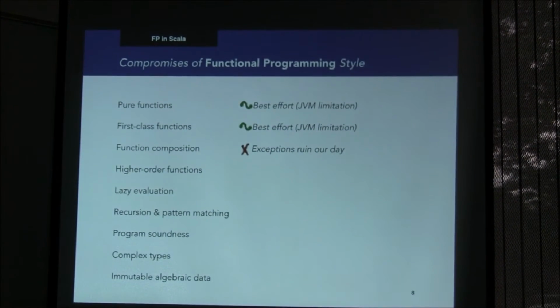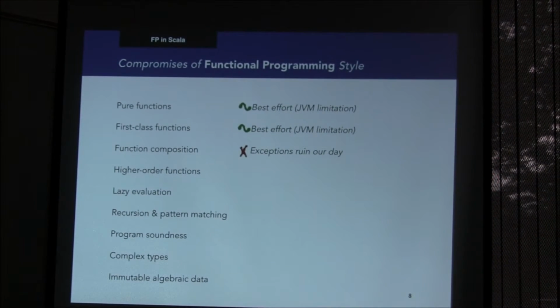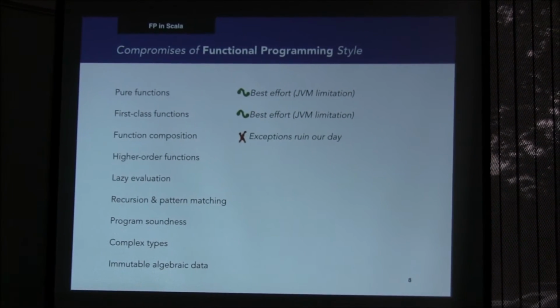This one is going to come up a lot because exceptions are everywhere. In fact, exceptions are specified as part of the JVM spec. Like, if you dereference null, you have to get an NPE. This is part of the spec. So when you take two functions and you compose them together, is that safe? Do you know that your code isn't going to deadlock? Do you know that it's not going to do any IO or grab a mutex or just go to China for a week? Well, no, you really have no idea because the one in the middle might throw an exception and now all bets are off.